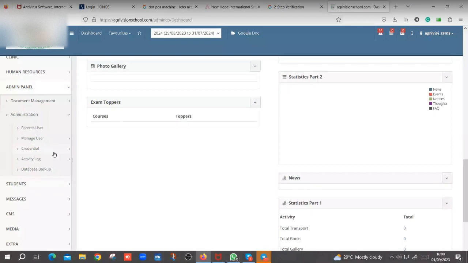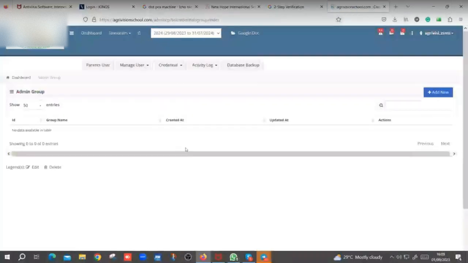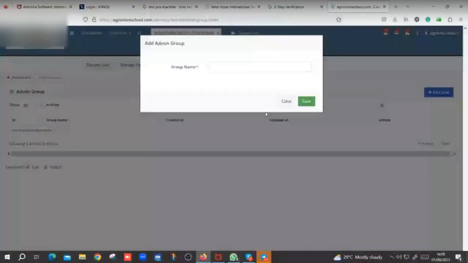No. You create a group, let's say, for example, a teachers group. I'm not sure that has been done here yet, because you see, no, it has not been done here yet. Admin group. So, yeah, there's no teachers group here. Now you create a group, you have the teachers group. That's a teacher. Okay. And you save. Now you've created that group.